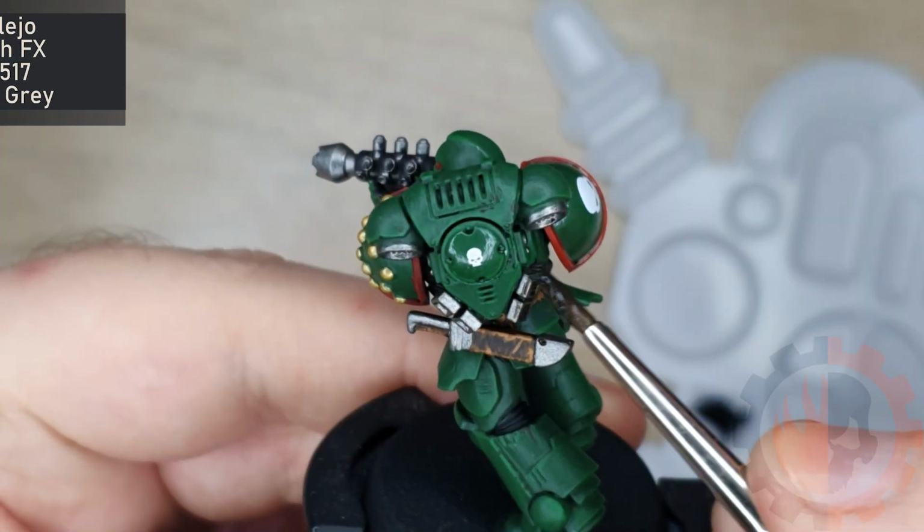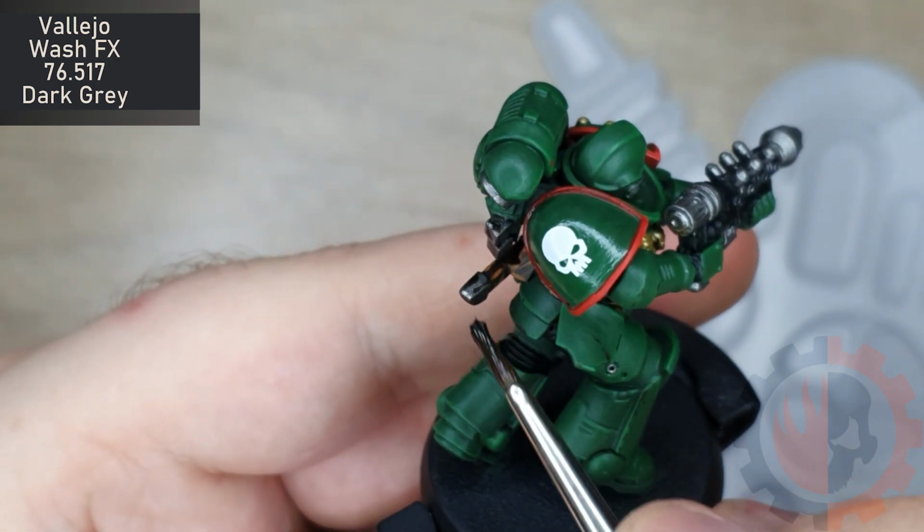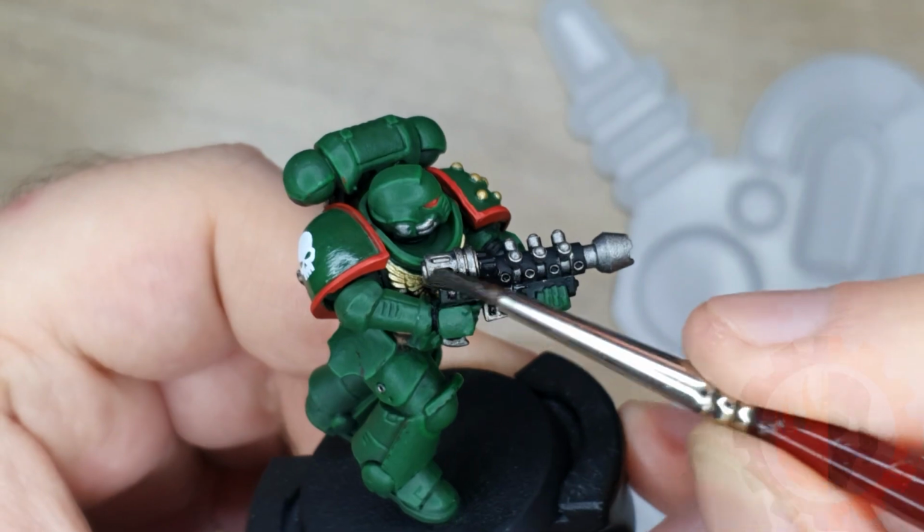I applied a dark grey wash over all the silver metallics, avoiding pooling everywhere except inside the weapon's barrel. I want this spot to be pretty dark.